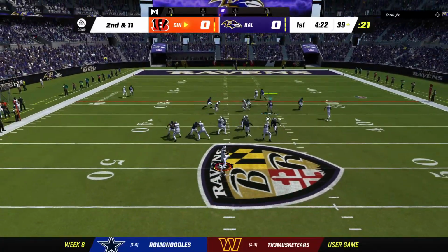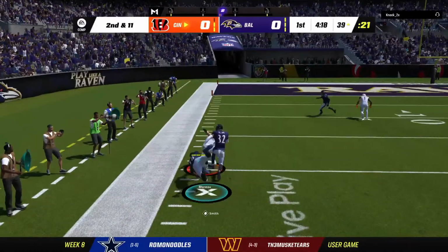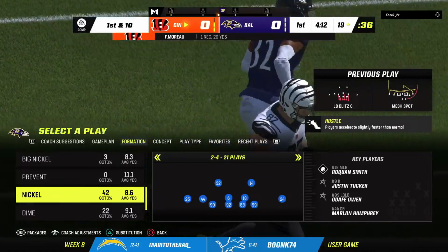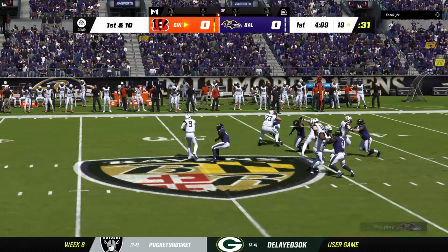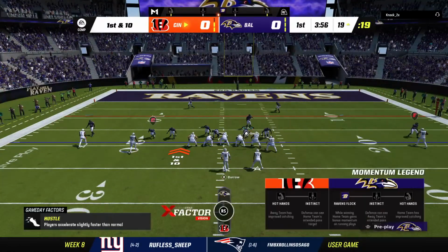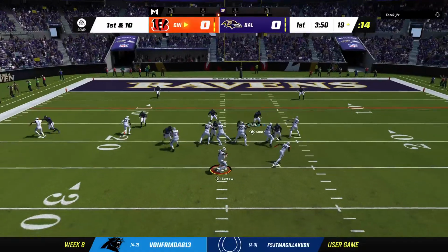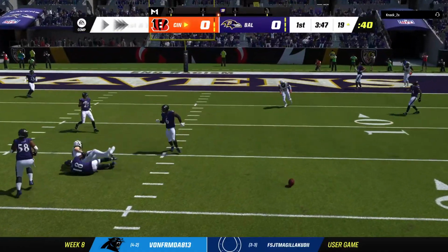Now it's Burrow. That's caught by his tight end, Foster Moreau. And they'll wind up getting this one all the way down inside the 20. That one good for 20 on the catch and run. And this was a nice example of an offensive coordinator scheming his guy open, just a little underneath route, just trying to free up some space, and it worked awfully well. Got him not just space, but plenty of room to run after the catch to pick up really nice yardage.